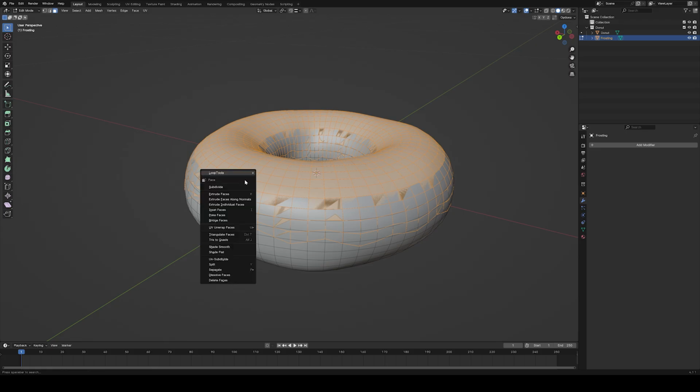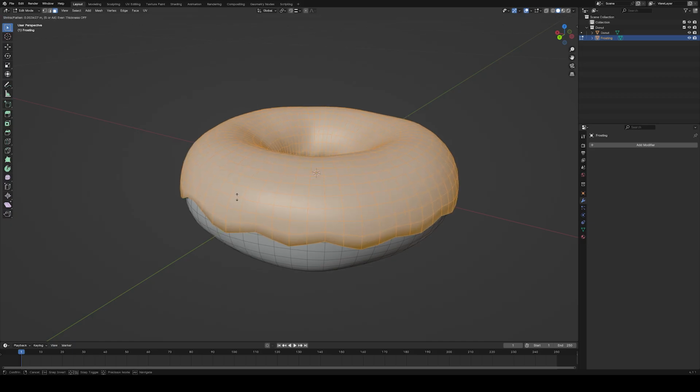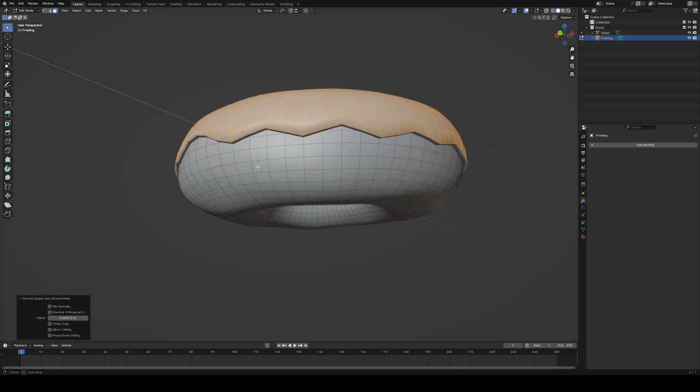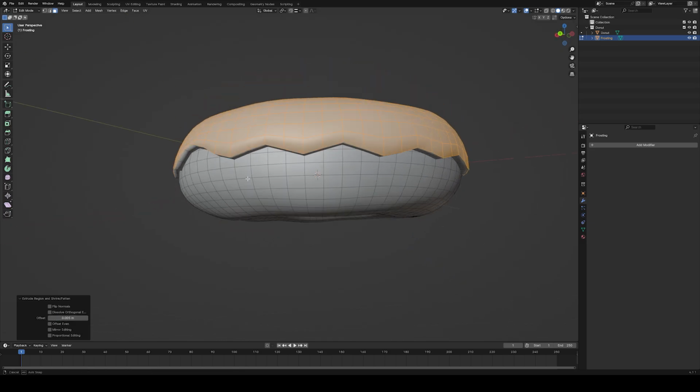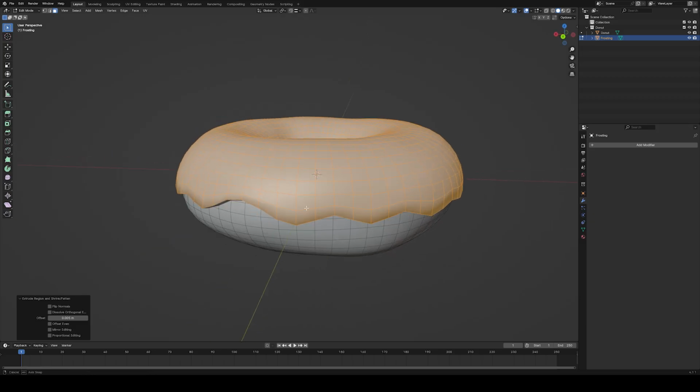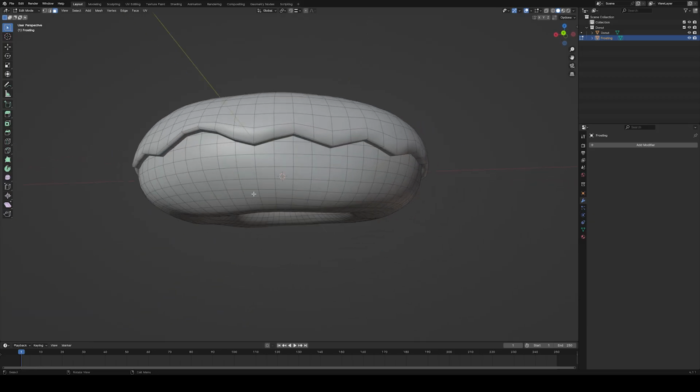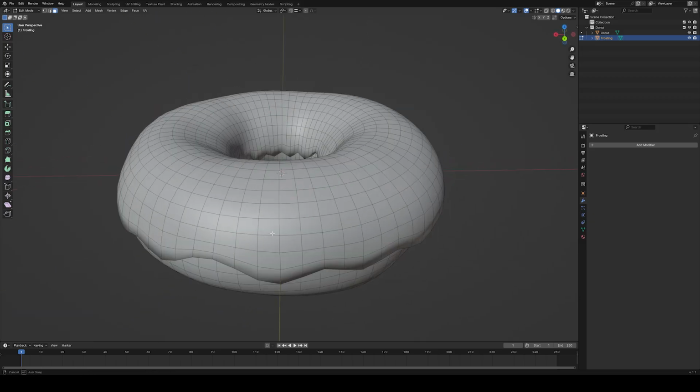So to do that, we're going to right click and we're going to hit extrude faces along normals. And we'll see that it puffs out in the correct direction. Now we're going to puff this out quite a bit. In our drop down in the bottom left corner here, I'm going to change this to 0.005. And that should give us what we need to work with this mesh here. Great. All right, cool. So that's looking pretty nice.